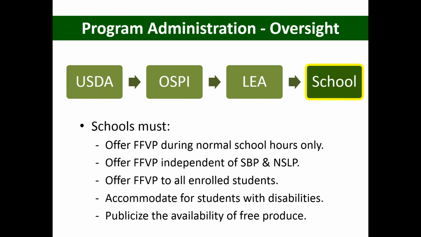Schools must offer fresh fruit and vegetables during normal school hours only. Offer fresh fruit and vegetables independent of the school breakfast and school lunch program. That means you need to offer these fresh fruits and vegetables at off times, not during breakfast time and not during lunchtime. Okay. Also, you would need to make accommodations for students with disabilities and publicize the availability of free produce.